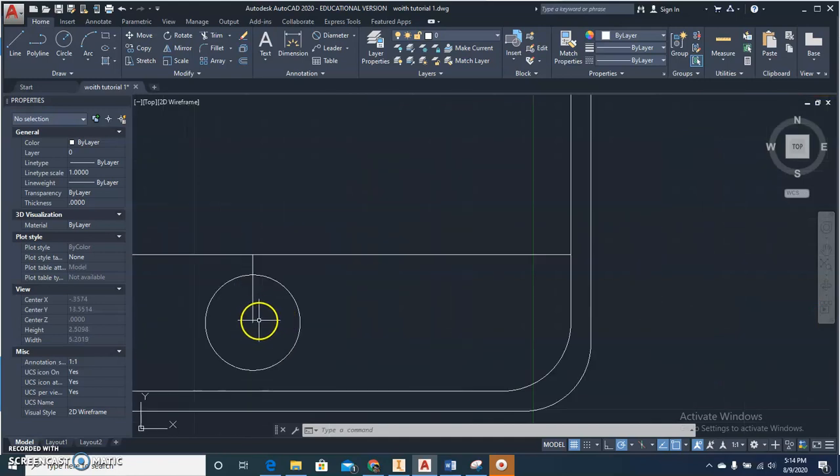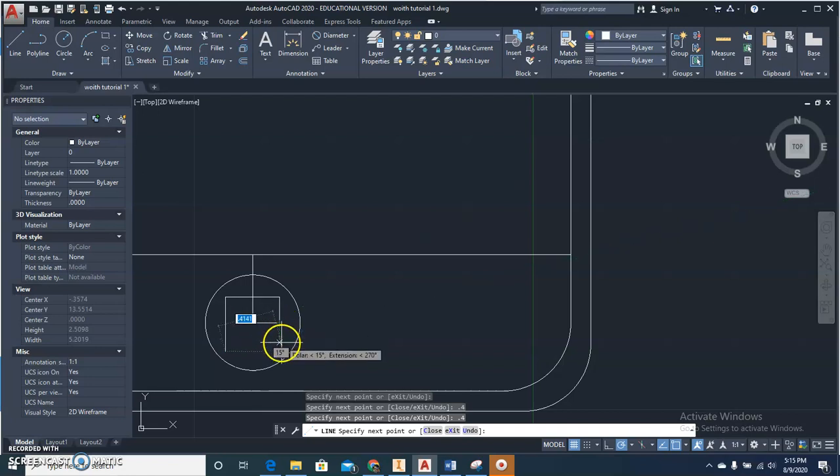Next thing we're going to do is something kind of weird, and we're going to use this line for something. Okay. I'm going to do this kind of the easier way. So type in line or click line, whatever you want to do. You're going to click here and move it out. Type 0.2. Move it up. 0.2. Move it to the left. 0.4. I'm making a square. Moving it down. 0.4. Press enter.